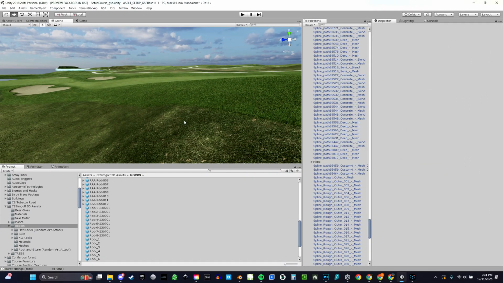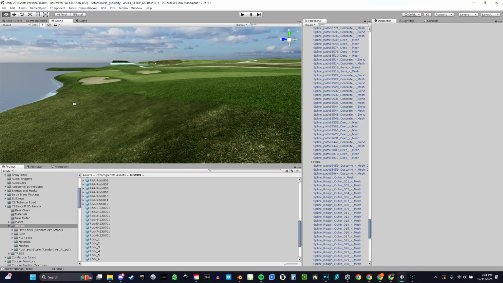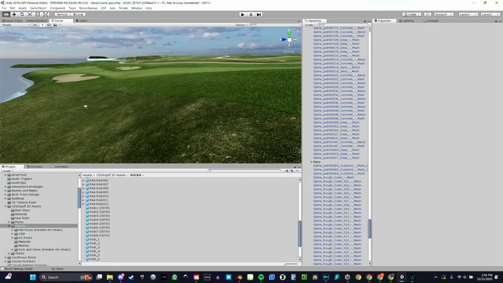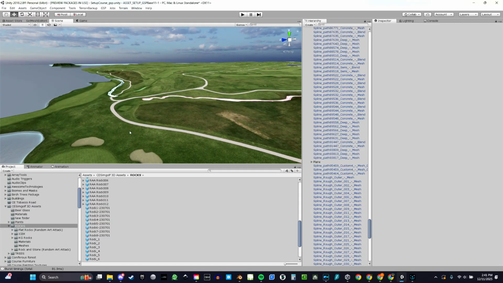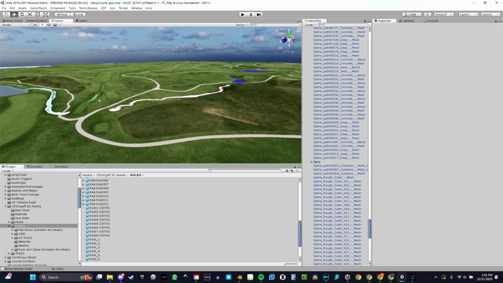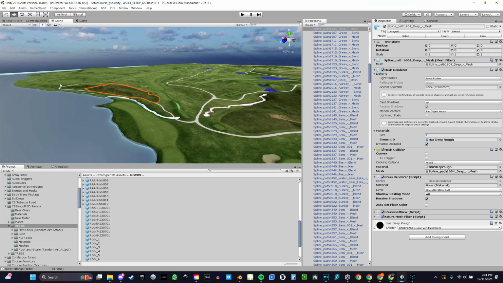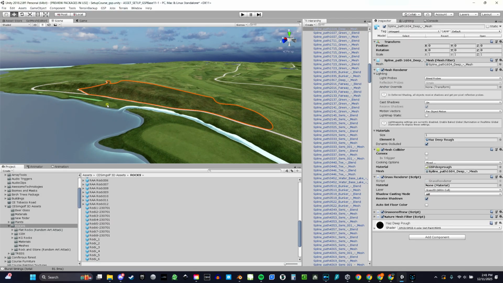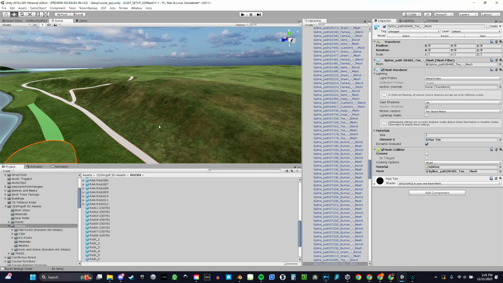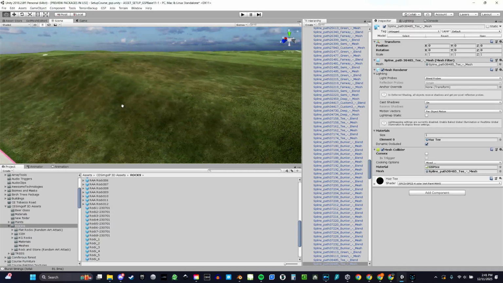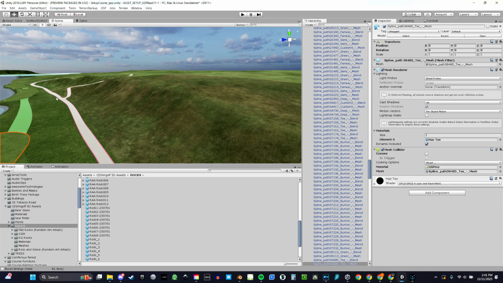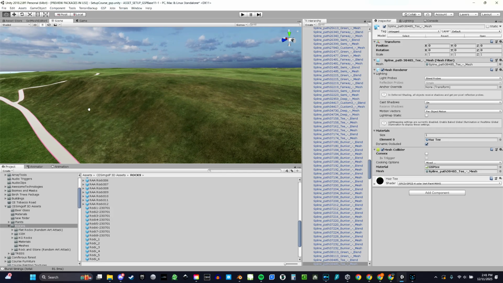I'm going to take you through some of the way I do some rock work. This course in particular does not actually have rock work in it, but it's a good place to do an example in a test file. Let's jump over here because this area has some terrain that could be a rock area, right? Maybe in the SAT or in the actual course, this is a cliff.